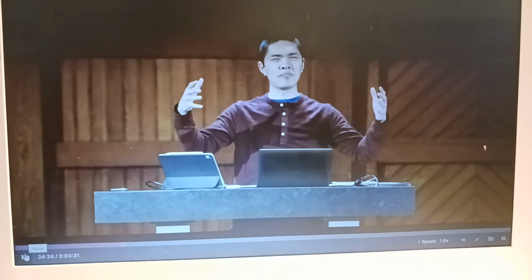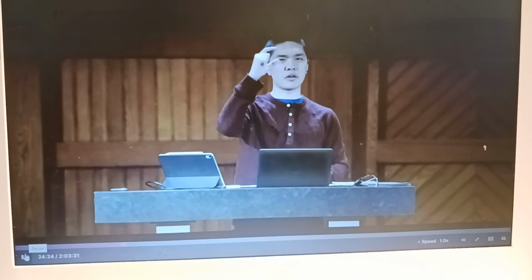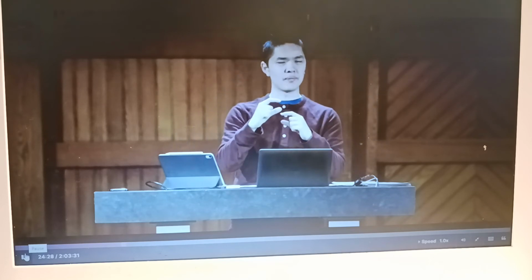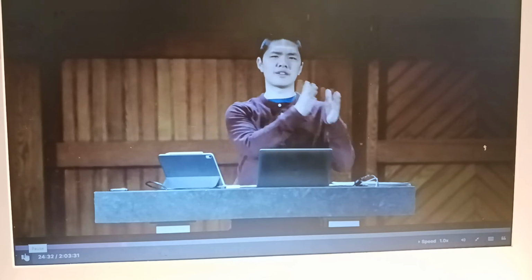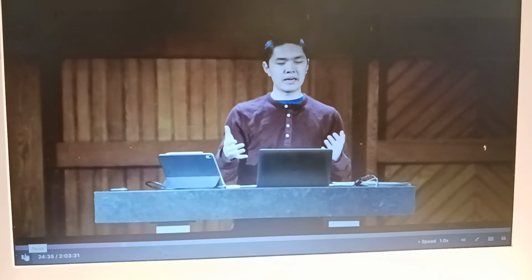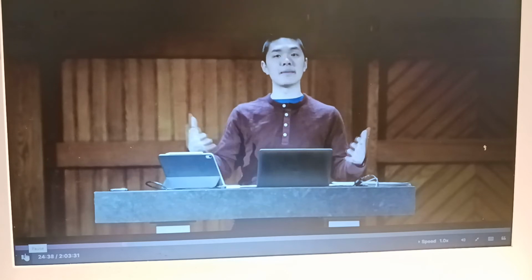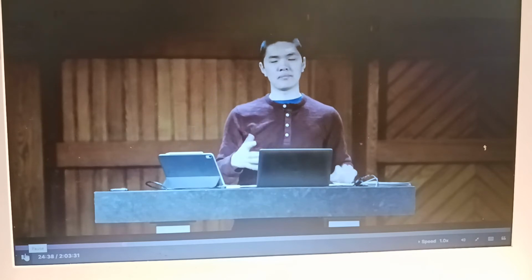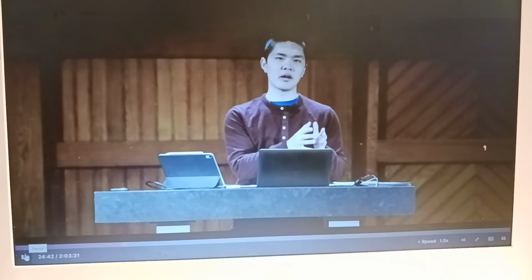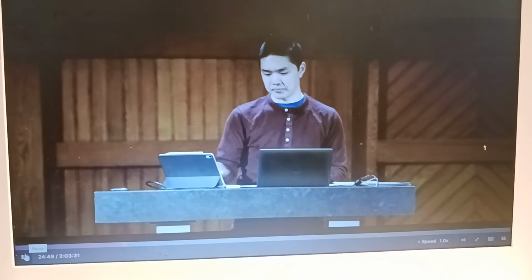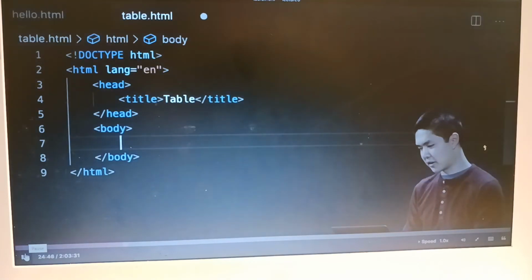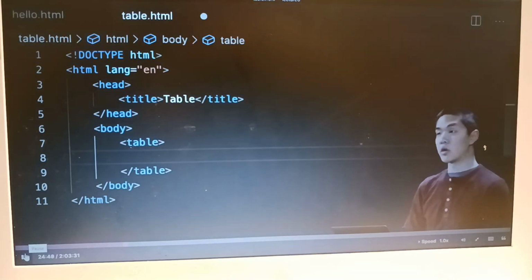We have our big table, but each table is really just a sequence of individual table rows, and each of those rows is really just a sequence of individual cells of data within that table. And so that structure that we're imagining, a table that consists of individual rows, where each row consists of individual cells, is exactly how we're going to represent this table in HTML. We're going to start with just a table tag that's going to represent the entirety of this table.